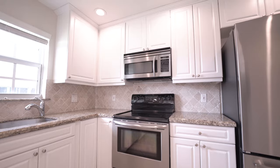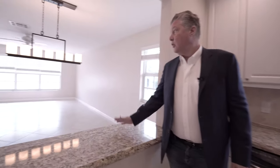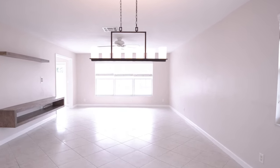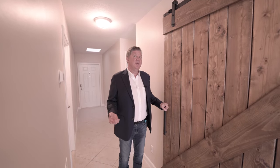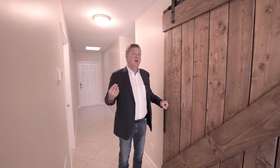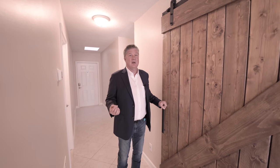And then one of my favorite parts of the house is the open floor plan where the kitchen is open to the living room and dining room, which is great for entertaining. One of the things that you will enjoy about this two-bedroom, two-bath condo is the effective use of space and all the little surprises of details and accents in the unit. The sellers have truly thought of everything.